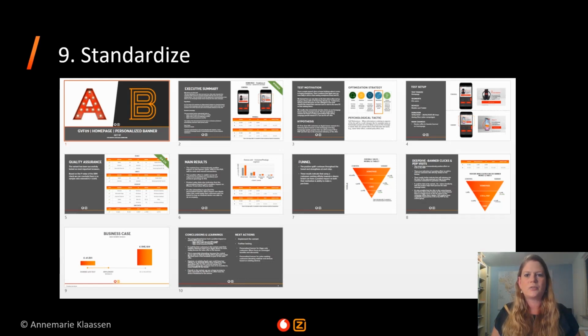So when has the test run, on which pages, what did it look like? The quality assurance, so was it tested on all browsers and was the SRM check okay? You look at the main results, funnel statistics and some extra behavior on the page. And of course, if it's a winner, we calculate a business case and we end with conclusions and learnings and next actions.